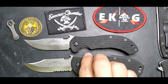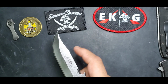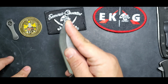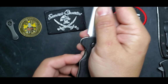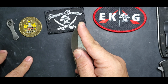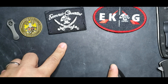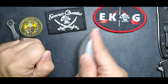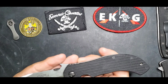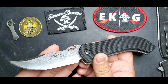But I should say, for skinning and for working with material and food and stuff like that, the size of this Appalachian is great in the hand. The handle doesn't get in the way and you can just point it like this, right? And work through that, if you are skinning and going through it, right? So it definitely works really well as a skinning knife, folding knife.